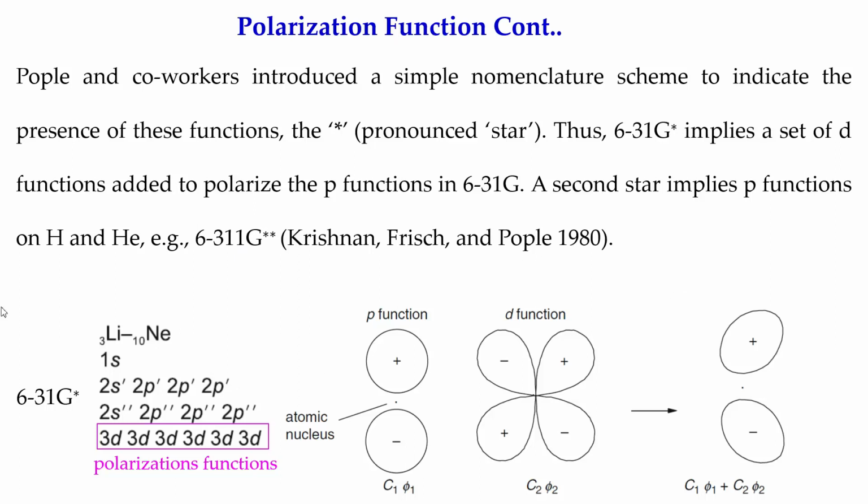If you consider 6-31G, then your core orbital is only one function, and your valence orbital will be split into two sets. So this is 2s', 2p', and 2s'', 2p'' sets, and the double prime set we have expressed. So if we do not have a star, then your basis functions will be 9, as you have seen. Now you have to add the polarization functions for the valence shell. As the next angular momentum wave function is d, you have to add 6d functions here for the polarization.